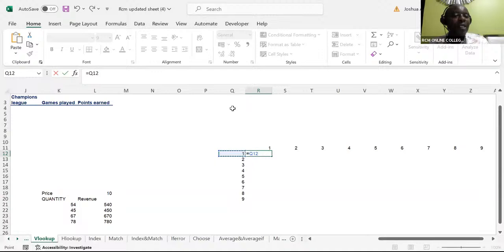Now, in this case, can I use F4? Excel wants a lot of trying and making errors. Let me try using F4 like that. I want to anchor that one so that this one will always be referenced, because I want to talk about 1 times 1, 1 times 2, 1 times 3. So this one is to be held there. Then I say here times this one. And because when I'm moving down I would want to be saying 1 times 1, 1 times 2, 1 times 3, I would also want this one to be anchored. Let me, as a stupid man, use F4 like that. And then I say Control, Enter.